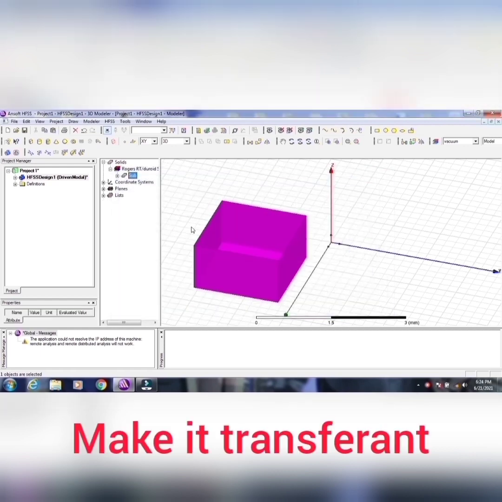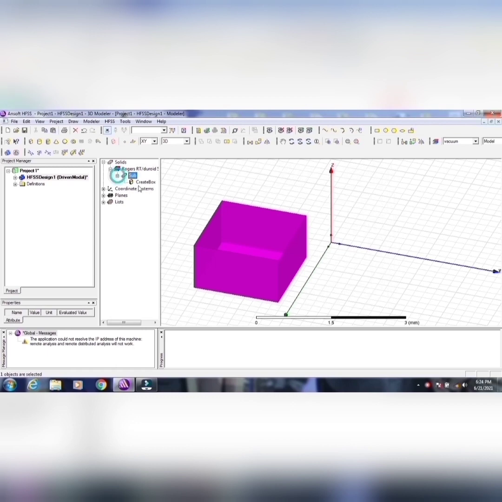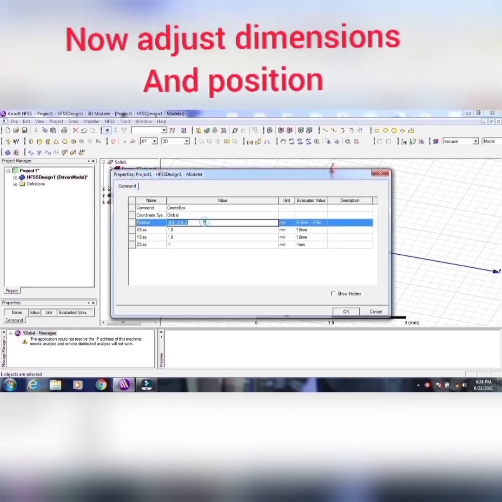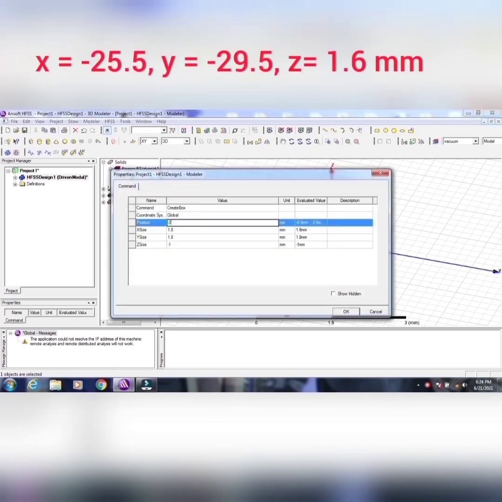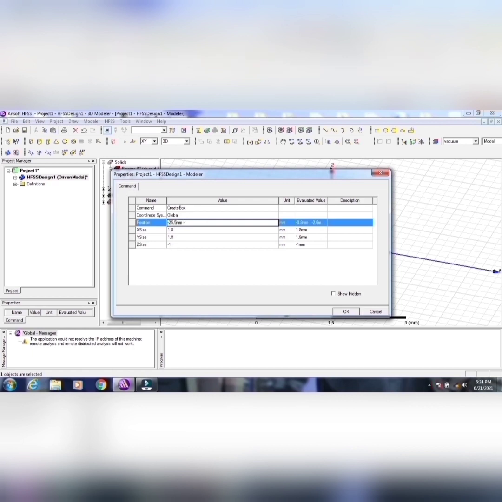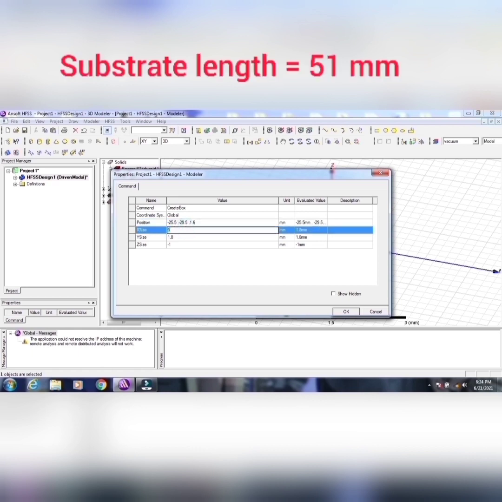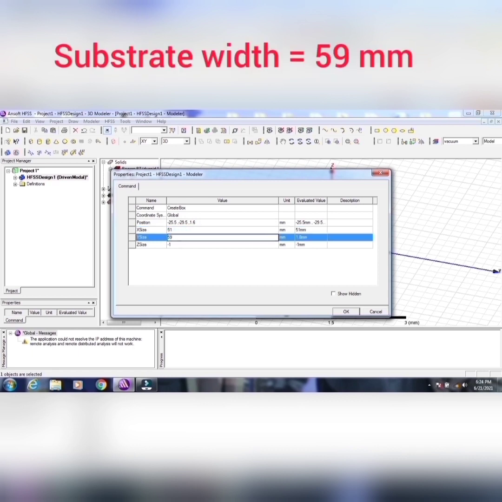So this is the substrate, but it is not in the exact position. Now I am putting it in the proper position, that is -25.5 and -29, and then I am assigning the z value, starting from 0. Now I am assigning the length of the dielectric substrate, that is 51 mm, and the width of the dielectric substrate, 59 mm.